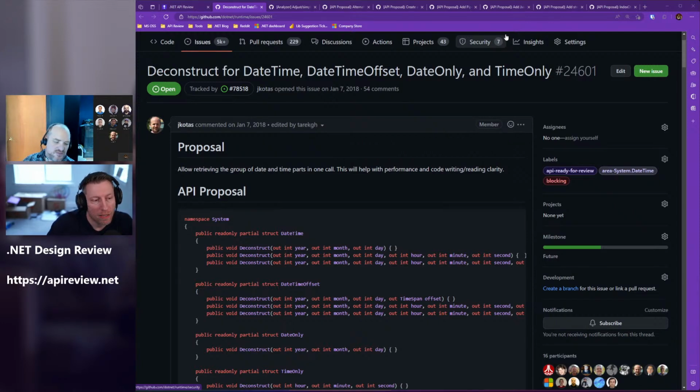Well, it depends on how you write it. The deconstruction is recursive, right? You can just say open parenthesis, and then deconstruct them in place. So instead of saying open parenthesis, year, month, day, close parenthesis equals DateTime, you can say open parenthesis, open parenthesis, year, month, day, close parenthesis, comma, some name, and then you deconstruct the DateOnly portion into three things, and you just keep the TimeOnly portion as one thing, right? This way people can effectively dial up: they can take all 12 components if they wanted to, or they can only take the DateOnly thing and then discard the TimeOnly thing, for example.